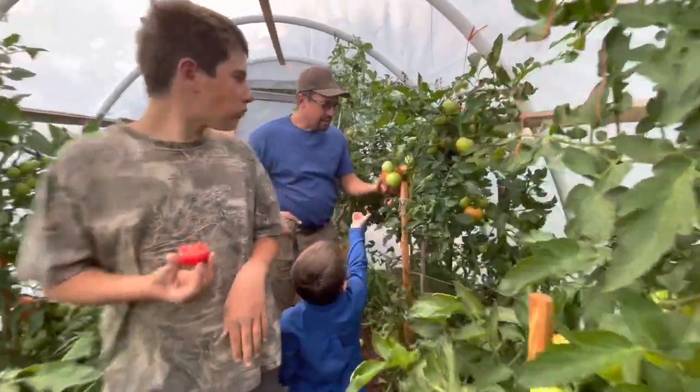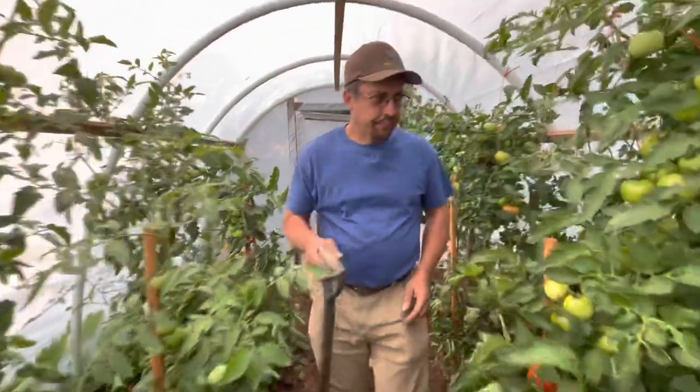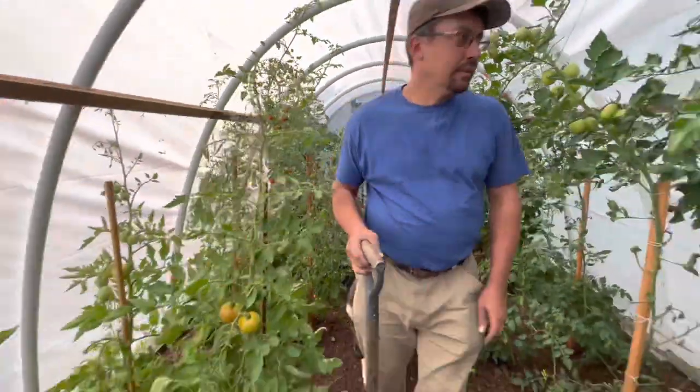Boy, look at these big ones. Oh, I found a fat one over here. Not many ripe ones. Have you been picking them off?